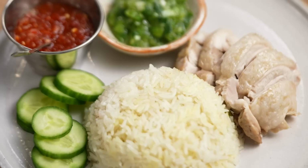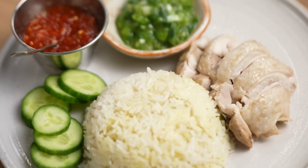It certainly gives you the same comforting kind of chicken rice vibes. For me, I would be very, very happy. Rice has a lot of flavour. It's yum.